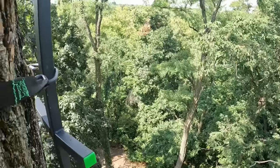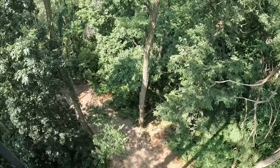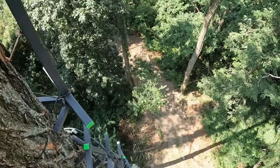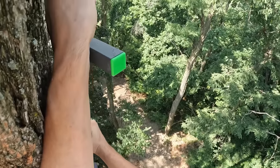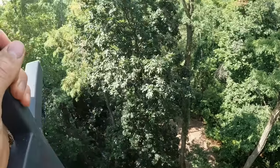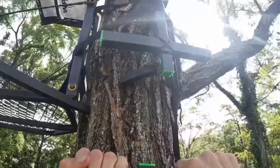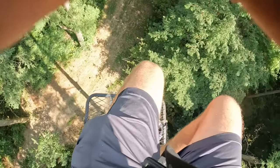I should probably go sit up in the tree stand right now because I just got it done. Look how high I am. Every time I get down to the tree stand I lower it so there's room to climb over it, and then I just climb over it onto the ladders 60 feet up in the air. Now I just start climbing. My hands are sweaty too. I'm sitting on the 60-foot tree stand. This has got to be the scariest thing I've ever done.